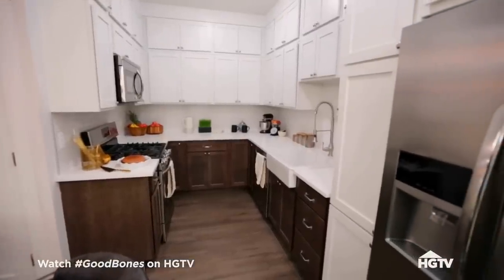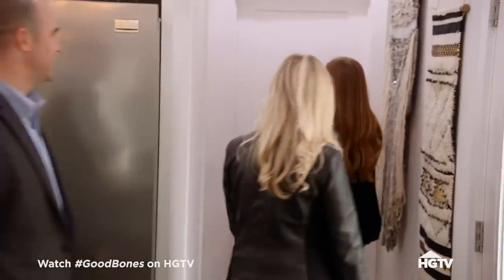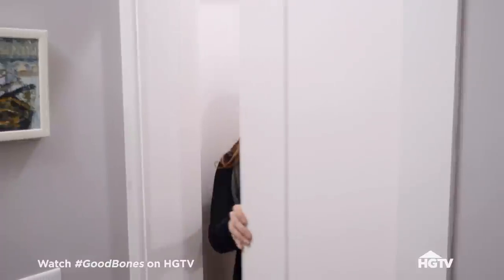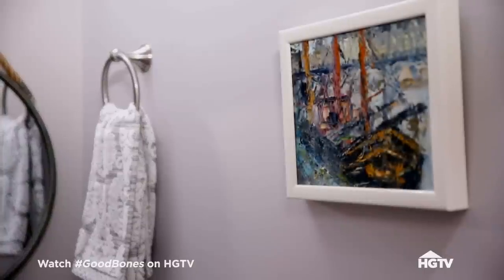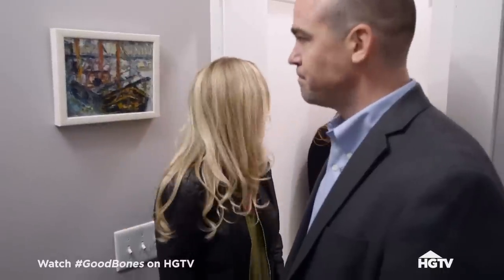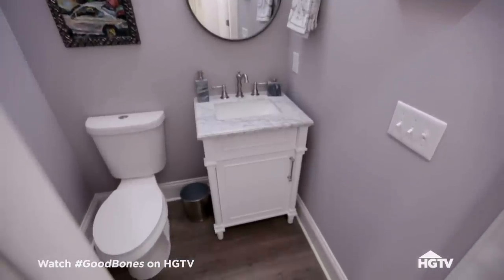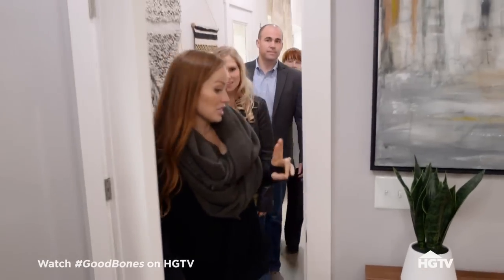You want to head to the back and check that out? Yeah, let's do it. So we've got a little guest half bath here. Oh, perfect. I love the tall ceilings all throughout the property. Pretty color in here too for a bathroom — it's soft. Well, we've got one of two master options that we can check out now. First of two options as en suites.